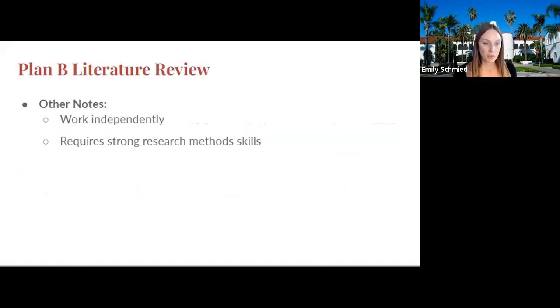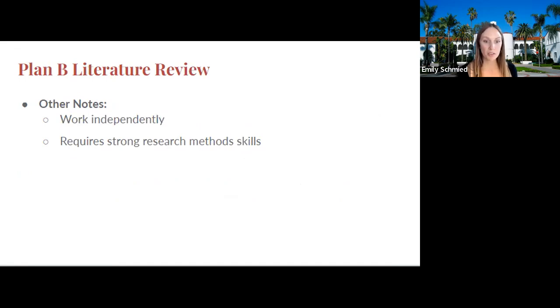Some key notes on the literature review. In this option, you largely work independently. This requires somebody who has excellent time management and is really interested in the topic to keep you on track.